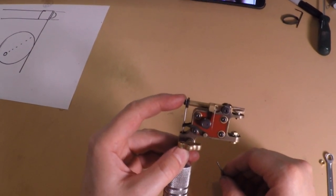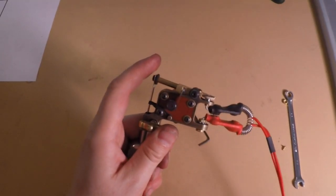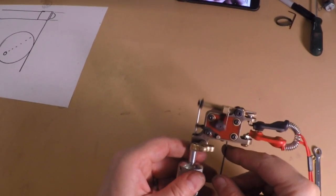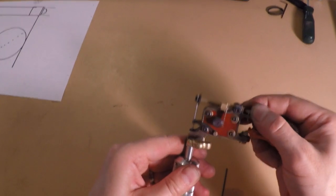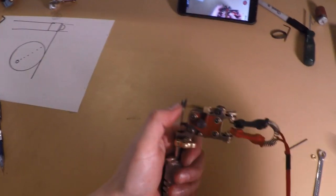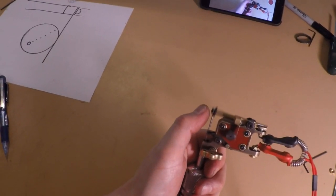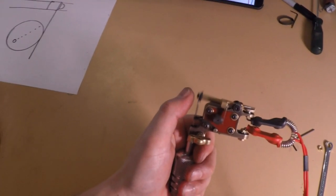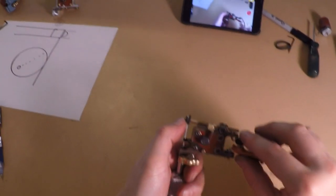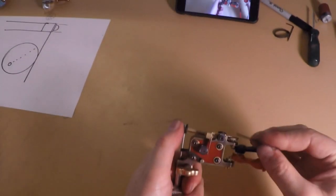If the tension is greater the machine will hit softer; if you back it out with less tension it'll hit harder. You want adequate tension to get the machine to function properly. Let's see how this runs — I like the tune at 5.5 volts. It sounds a little choppy right now, but since I have decent tension I just adjusted the stroke and got it to where it sounds crisp. I can turn it down to about 5 volts and it still sounds like a tattoo machine should.